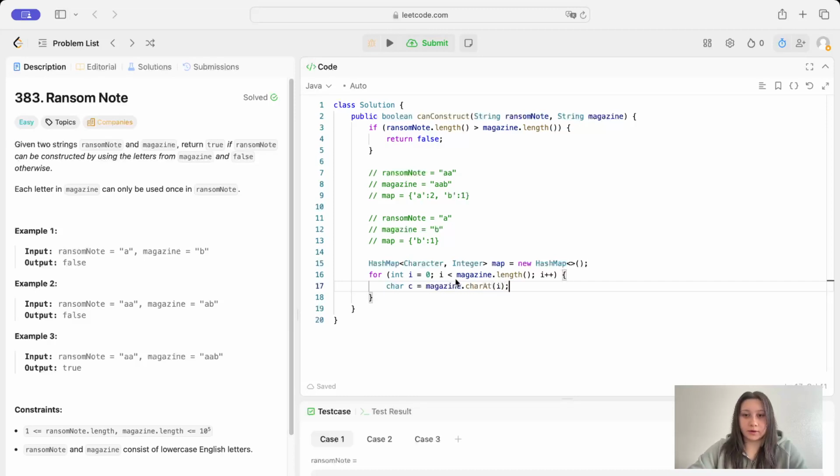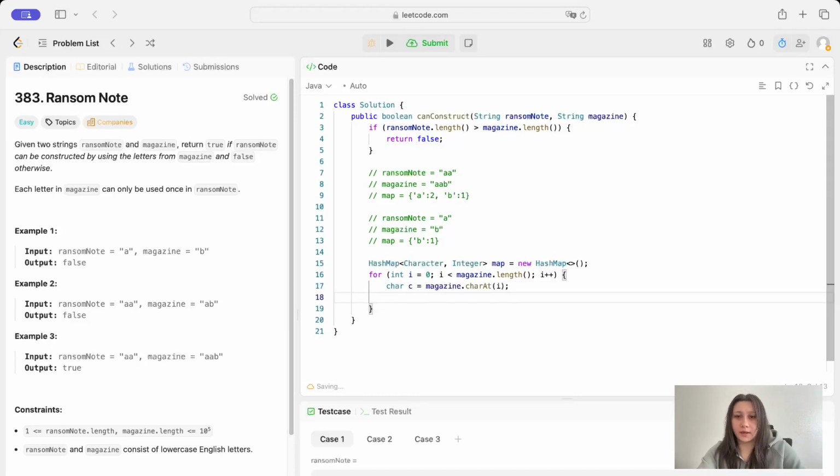That way we don't have to keep calling charAt. But then we'll just want to add this character to our map. And if we already have it, we'll increment it by 1. If we don't already have it, then we'll just add it with a value of 1.